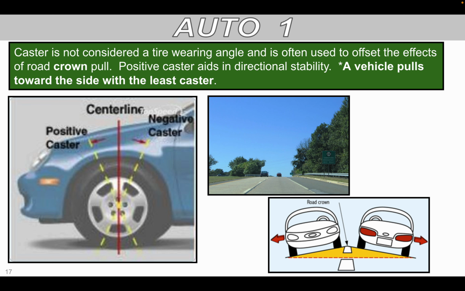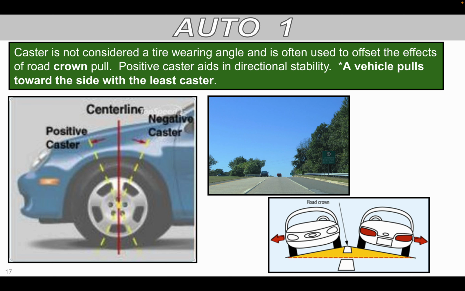But here's the fun part: your shopping cart that you take to Target, Walmart, or Festival Foods. Those wheels are called casters. Those wheels have negative caster, specifically in the front. Okay. By the way, have you ever gotten a shopping cart where you're driving around and then the caster wheel is just flopping around? You're like, my goodness, this is annoying. It makes a lot of noise. The reason why it's flopping around is because that wheel is literally being pulled by the caster angle, okay? So the same thing would happen in your car if you had negative caster. Your wheel would kind of begin to flutter potentially.